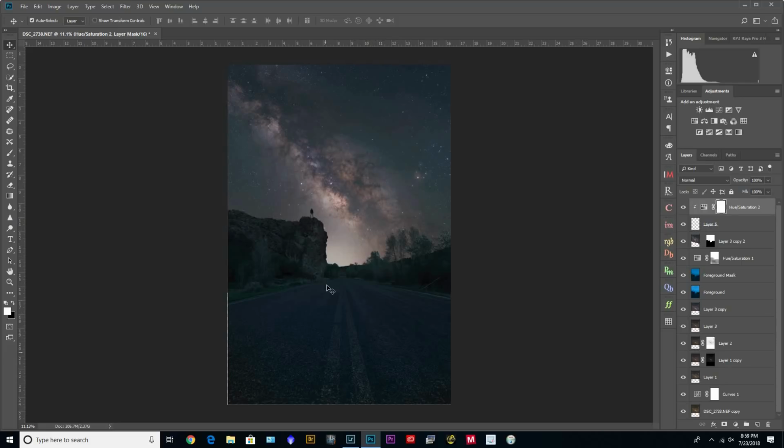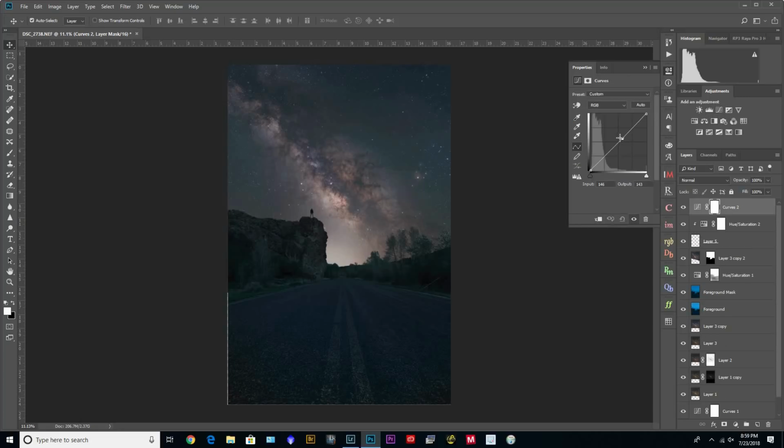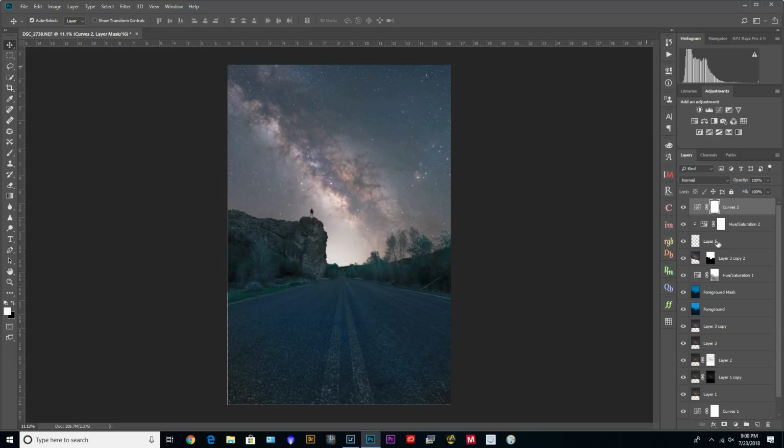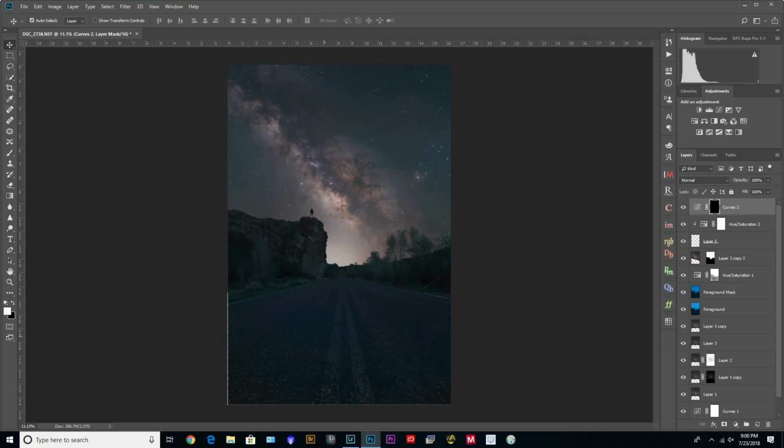Now what I want to do is lighten up the road here. Now you can do many different ways. We can create levels, curves, and just brighten up the road. You can hide that, and then you can invert this by Control or Command I.